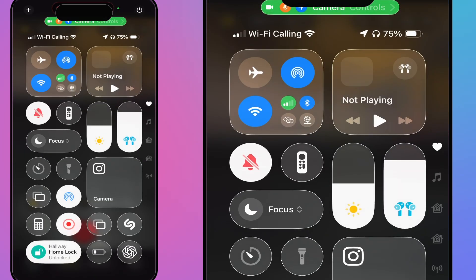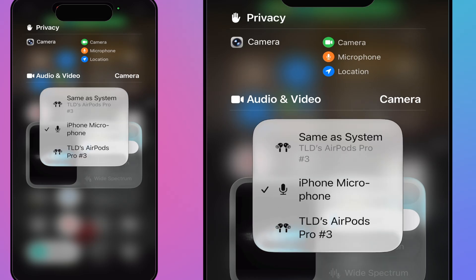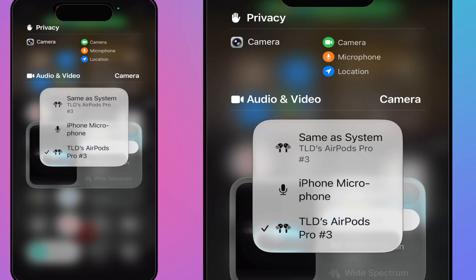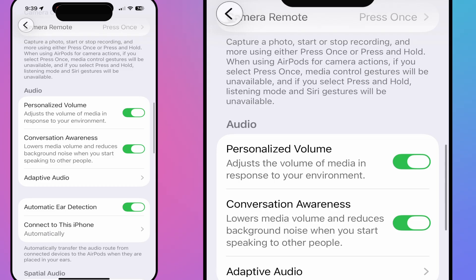In Camera Controls, if you swipe down, a screen appears with options for how to record with your AirPods in your ear — including different recording modes. One of them uses the AirPods microphone with voice isolation. At weddings I actually prefer not using the AirPods for audio capture since I want my camera's mic instead, so I stick with the standard iPhone camera audio.